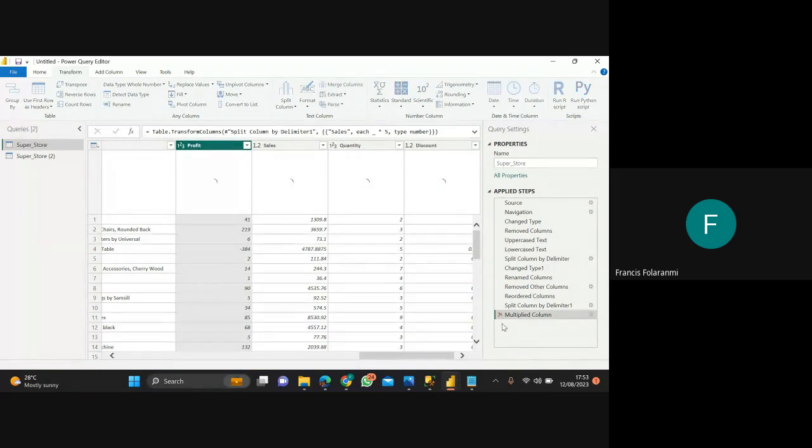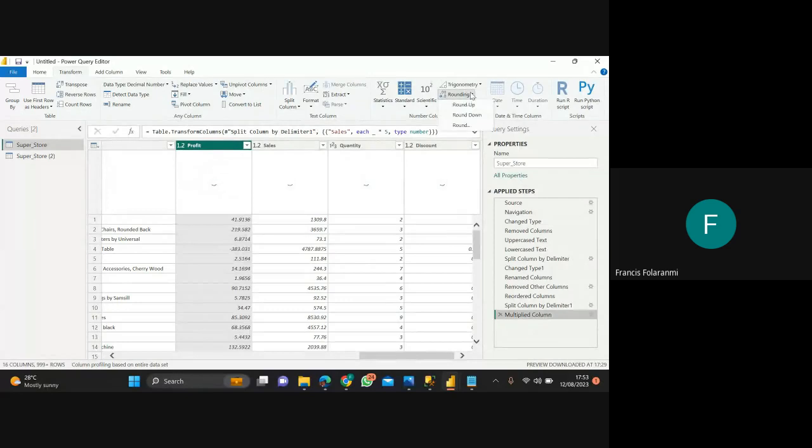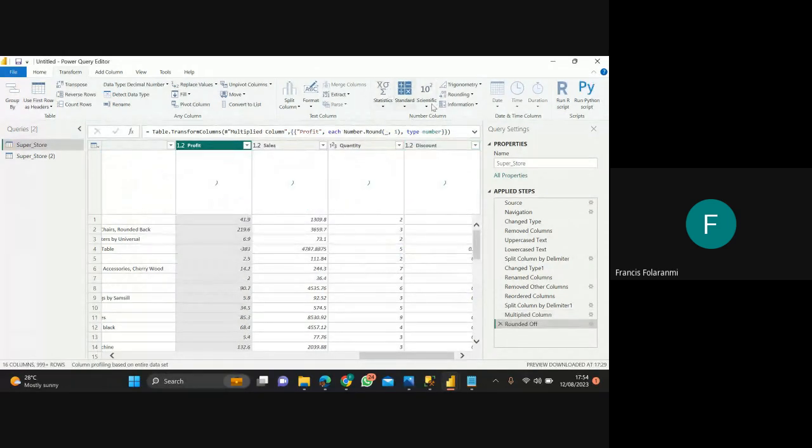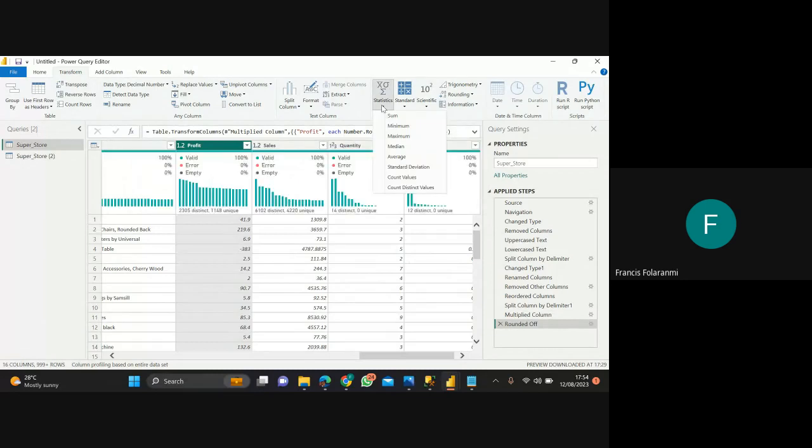Then I can also come to round and specify the number of decimal places. I just want one decimal place. So these are all the operations that you can do. Even if it's statistics, you can do them and all those ones.